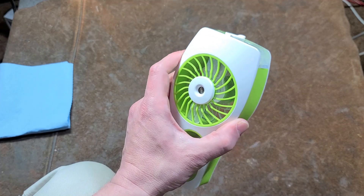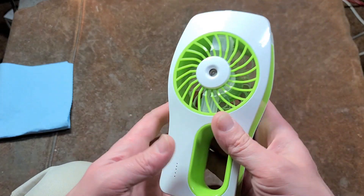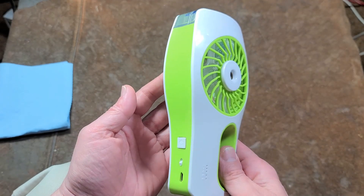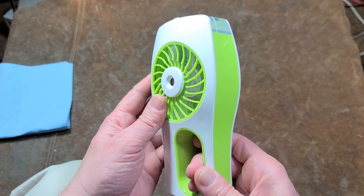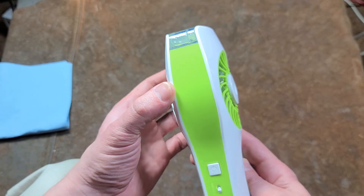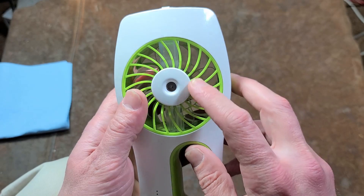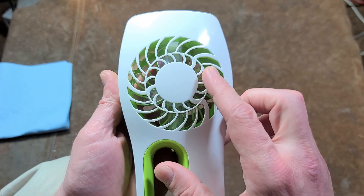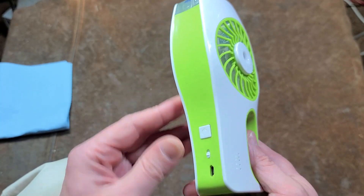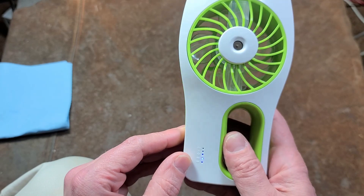Some people like these things, a lot of people have complaints, and of course it puts out just such a minimal amount of water. What's kind of funny about these things is Amazon has hundreds of reviews, which means they probably sold a few thousand of them. This thing's almost 20 bucks, and it's just surprising the sales pitch to make something like this, because there are a lot of different molded pieces. All those molds have to be cut and made in mold making machines. The molds for these really complicated fan grills — that's a lot of CNC machine work, that's an expensive mold. It has a built-in rechargeable lithium-ion battery. It's a surprising amount of effort that goes into one of these.